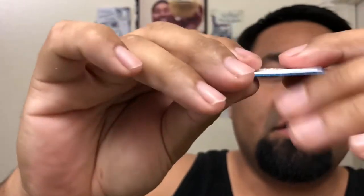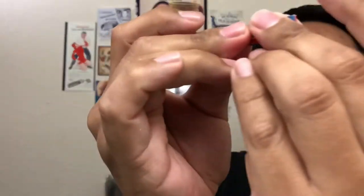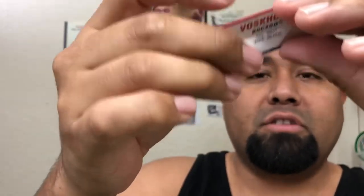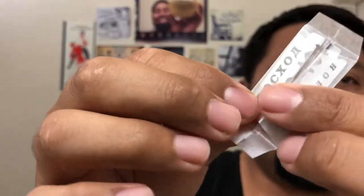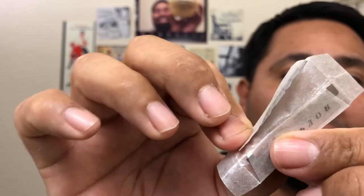go ahead and take a brand new blade, and all you do is snap it in half, meet them halfway here, and you hear that crack, and a lot of people like to go back and crack it this way just to make sure that they've been split properly. And then you just open it up carefully and you take off the half snapped blade. Take it out of the package or the wrapper, and I'll try to do this without slicing my fingers open, and you can see that they've already been snapped in half.